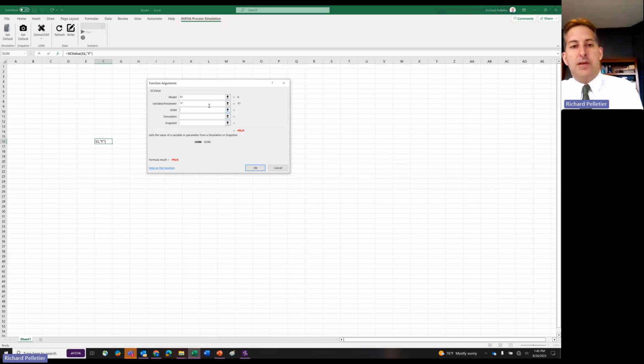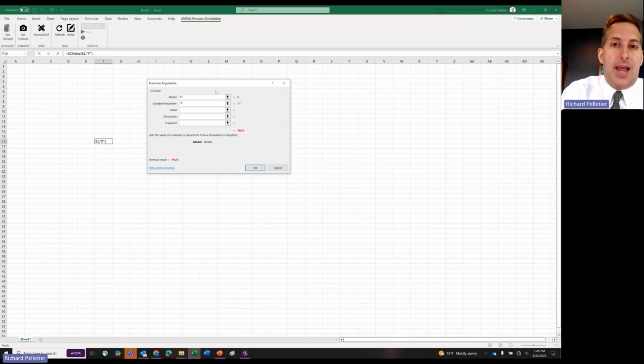Now, notice something. I intentionally picked the stream as the example because I wanted to show you what happens when you type in these names like this. If the name you type in is an actual cell in the spreadsheet, and S1, right here, is a cell, then it's not going to automatically update this to be in quotes, so that it's looking at it as a name within the file.